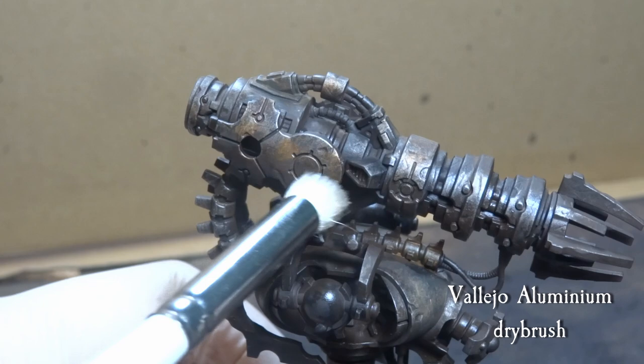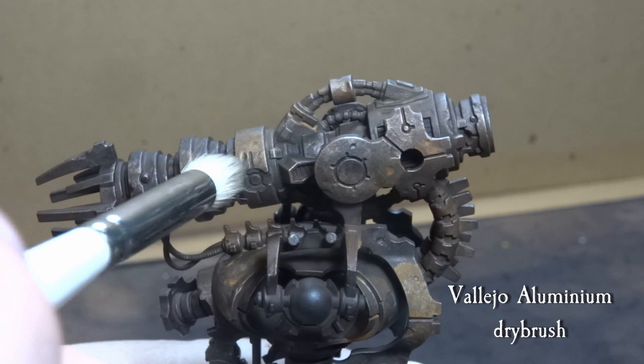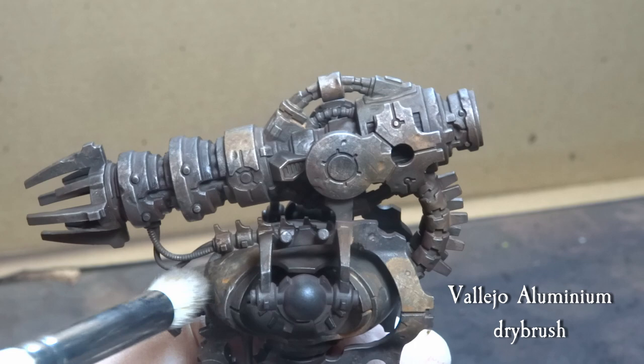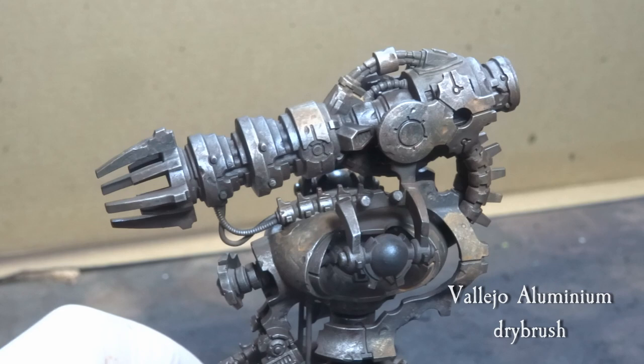Dab and brush gently over the metallics. Do not think too much, as the idea is to have a random, almost chaotic pattern for the effects. Let your own intuition guide over the details. Let the Grimdark flow through you like the warp that manifests. Oh, I think you get the point. And with this, the metallics are done and we move to the red OSL effects.